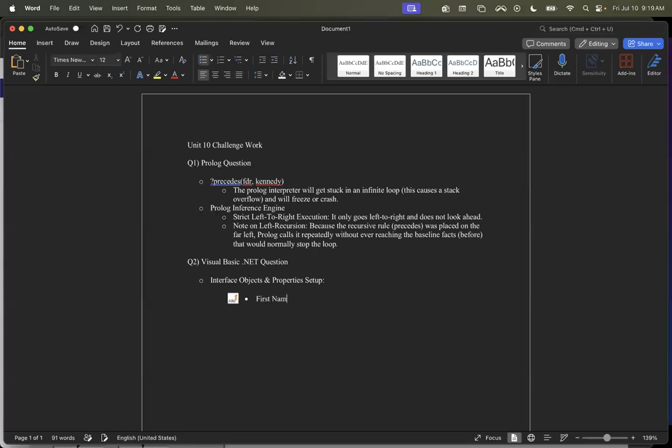So first name input. Don't worry about the bullet points if they're there, that's fine. Object type, text box, name, txt first.